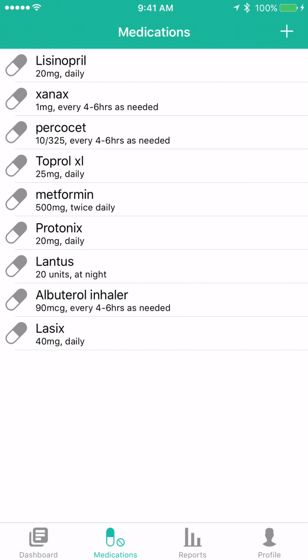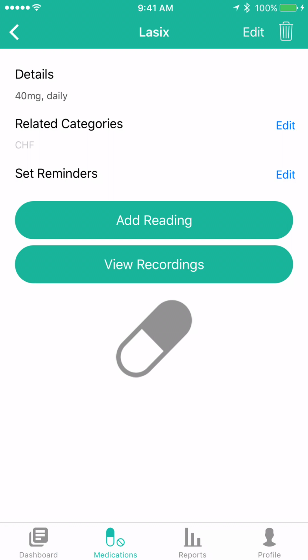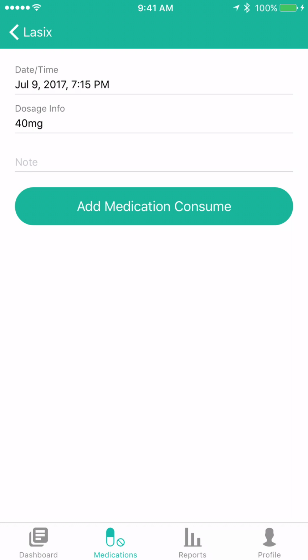Now when we click on the medications list and we look at Lasix, you click on Lasix, you can see the details here. It's 40 milligrams daily, and we've set the related category as CHF. You can set reminders again. You can add readings. Again, if you're taking your Lasix and you're taking your medications, click add reading, and that's when it will timestamp it and record how many milligrams you're taking.